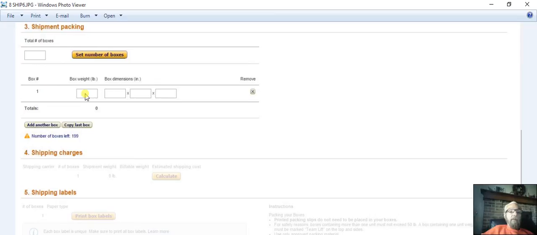And here you put the box weight, the shipping, and then you would click add another box. And this will drop down here. You fill in the dimensions for that. And as you can see, it's grayed out here. Once you have this filled in, you click calculate, and it'll tell you how much it's going to cost you.